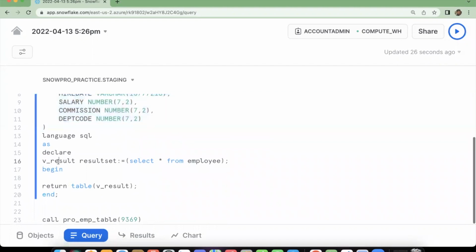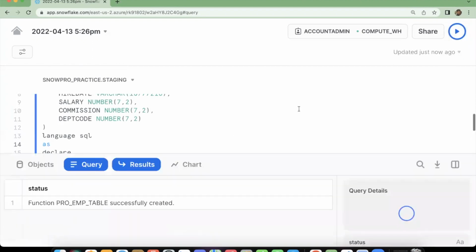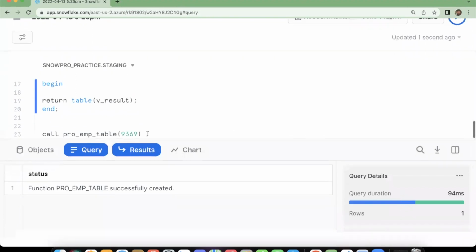Here I defined a local variable as a result set, and then I have written a select statement, and that select statement is returned as a table. It's simple code. First let's compile this, and now let me execute it.